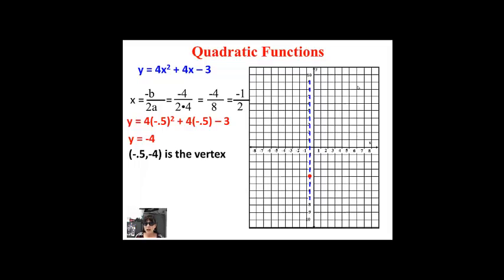First of all, we're going to plot our y-intercept, which we know is negative 3. If we plugged in 0 for x, we would find y is negative 3, in case you didn't remember that our c value was negative 3. We're going to choose another point on this side of the axis of symmetry, which I'm going to choose 1. When x is 1, y is 5. Plot that point, reflect them across the axis of symmetry, connect your dots, and as we've done in the other ones as a last-minute check, our a value is positive. So since it's positive, our parabola opens upward.